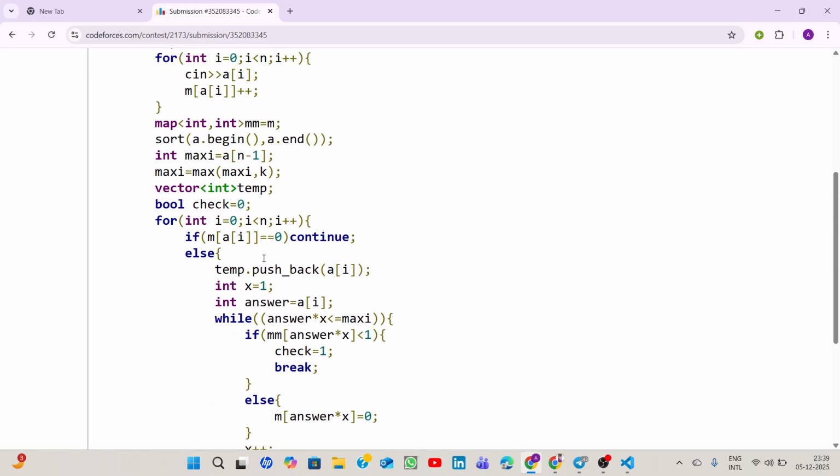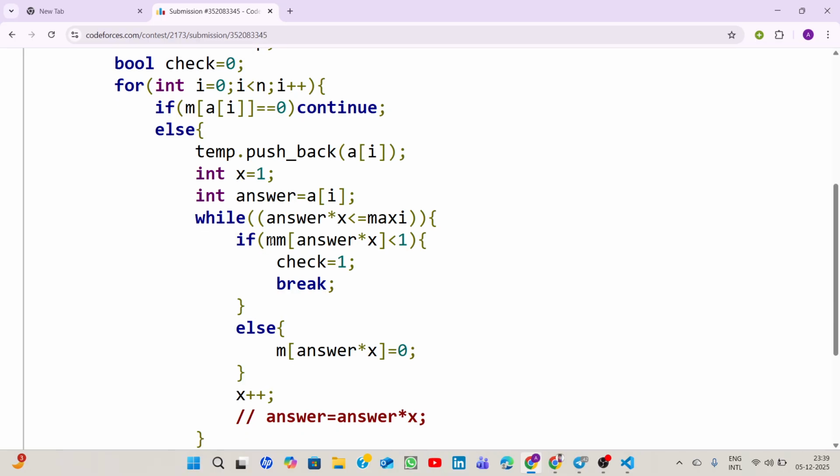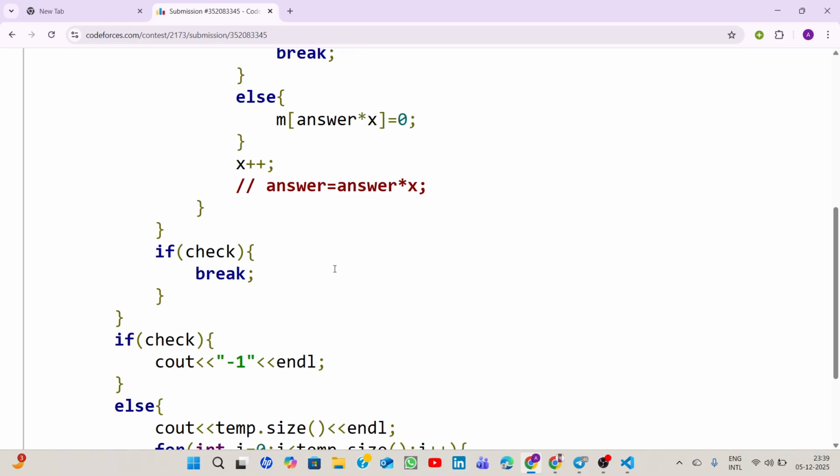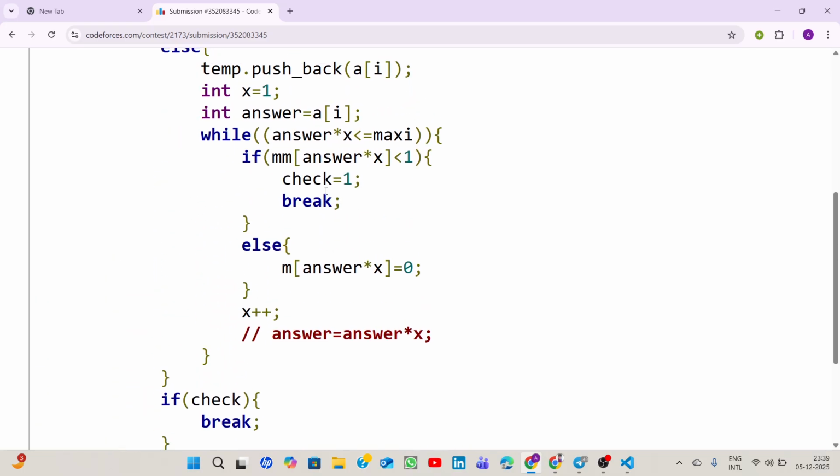why I have taken here, like see, if the LCM of 2 and 3, okay, since 6 is a multiple of both 2 and 3, so if here I would do m of answer into x, then for 3, 6 seems to be absent because here I have set it equal to 0, so 6 appears to be absent for the case of 3, so it will print answer as -1, but that's what we don't want.